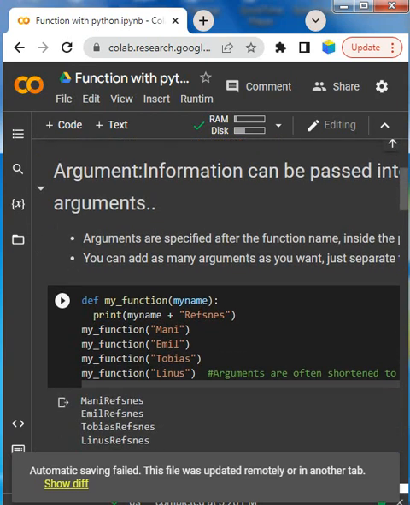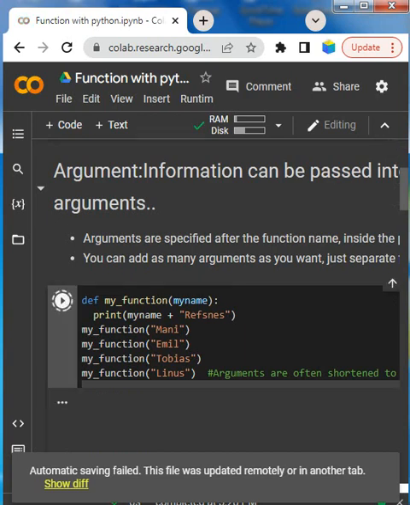Look, I have written def my_function with a name argument, print my name plus a specific name. I have written so many names, and now I am going to print. Reference, money reference, email reference.